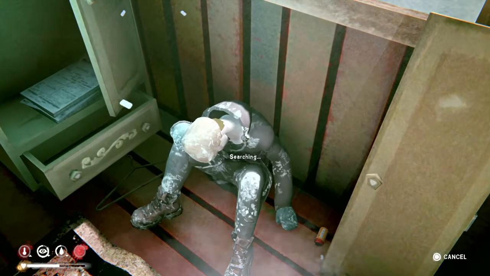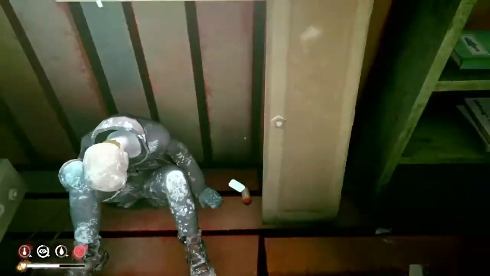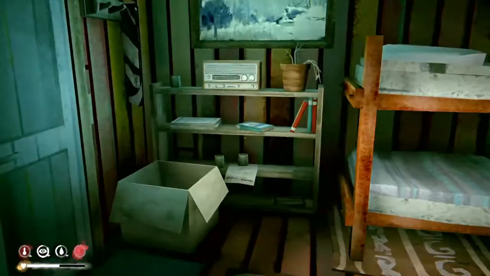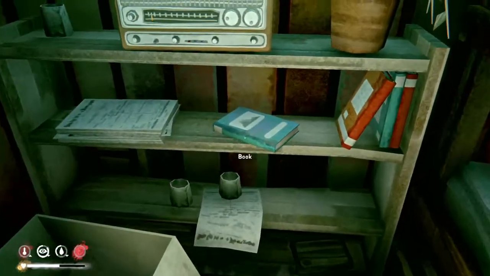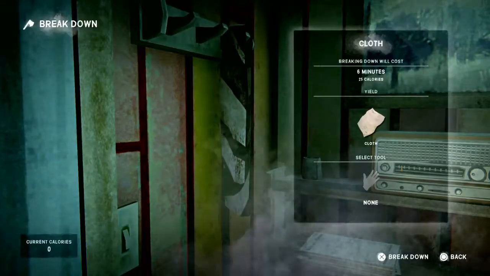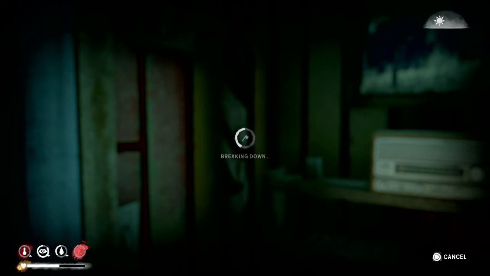Hey buddy, what you got? You got some painkillers. Nothing else though. Yeah, I'm just gonna go ahead and just for good measure, I'll grab that. So let's go ahead and tear this guy up. Let's give it a little bit longer to warm up inside as well.